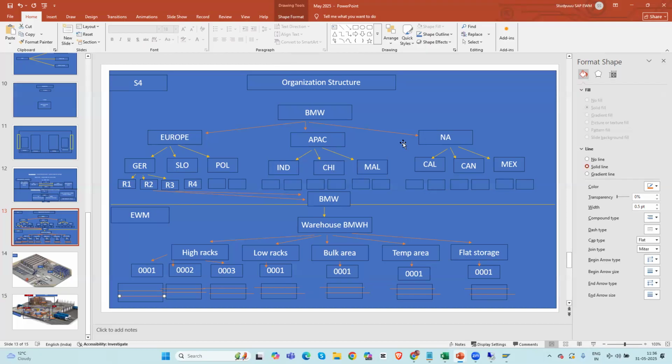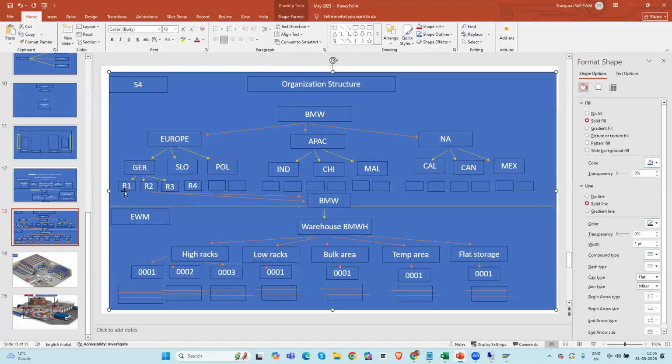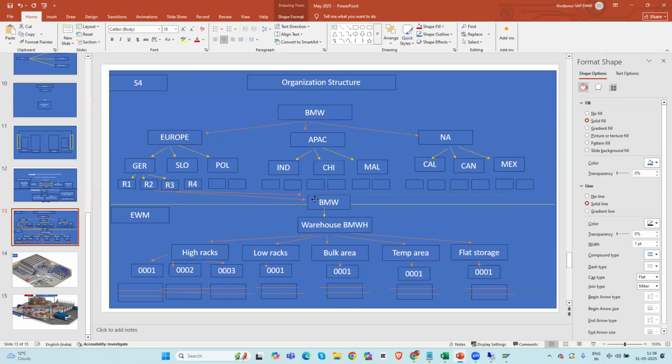R1 also is S4, right? Sorry? R1 is also S4 storage. If my POs are S4 created in R1, then it should be connected to the EWM system as well, right? Why? I connected my R2 and R3 belonging to the dummy system. My dummy system is linked to my real system, my real warehouse. This belongs to EWM and I will do the reception and outbound from the EWM system. But R1 is connected to my dummy system? No. R1 is the main one. The dummy system is the main thing now. What are the storage locations connected to the dummy system? That's the main thing now, which comes into the picture here. It's a heart now.